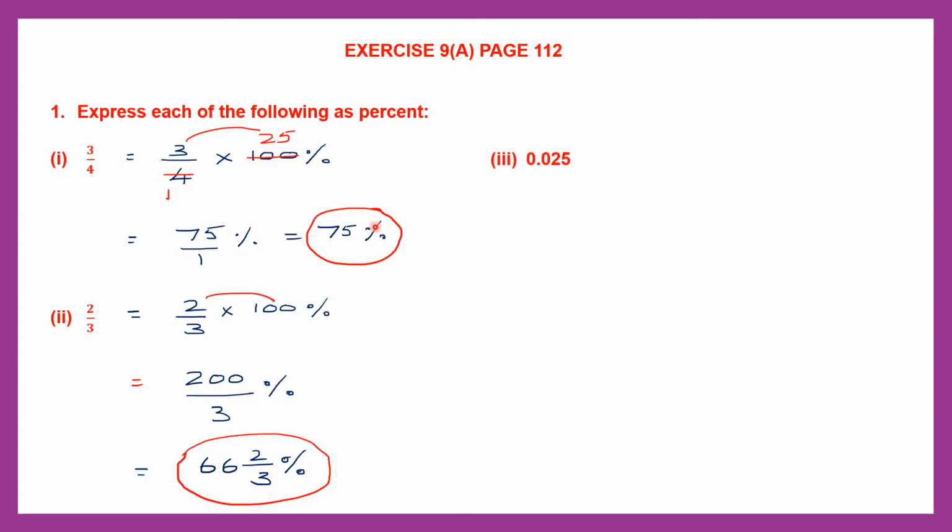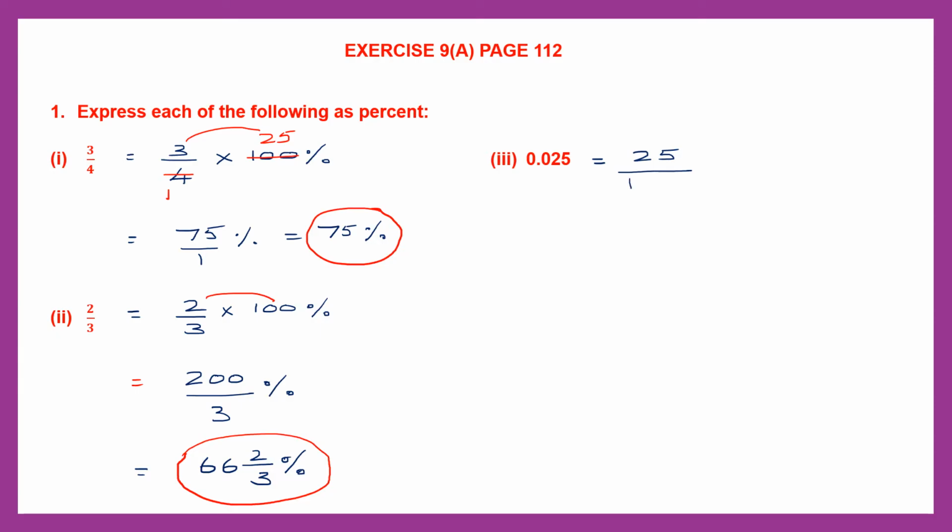Question 3. Now here, as you can see, this is a decimal number. So first thing, we're going to put this in the form of a fraction. How do we do that? When we have to make a decimal number a fraction, we ignore the point and write the number first. If you ignore the point, what do you get? 25. Now if we are making it a fraction, I need to have a denominator. And decimal fractions have denominators that are 10 or a higher power of 10. That means 1 followed by zeros.